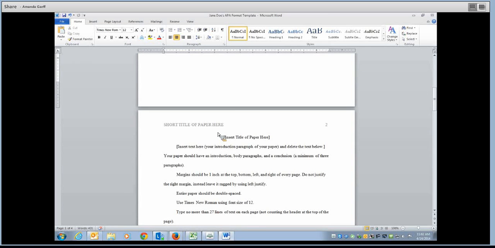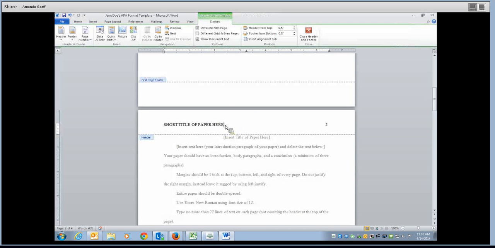You don't have to have the running head on page 2, 3, 4, 5, any of the other pages. The running head part only goes on page 1. So again, I'm going to double left click in here to open that up. And then I'm just going to type Personal APA Template once more in all caps. Then I'm going to hit Tab twice to get the 2 to go back over to that right-hand side where it belongs. And then I'm going to double click anywhere else in the document to close out of the header.